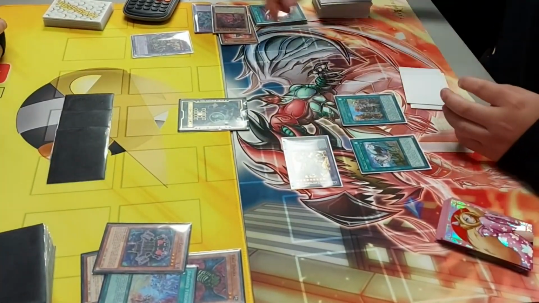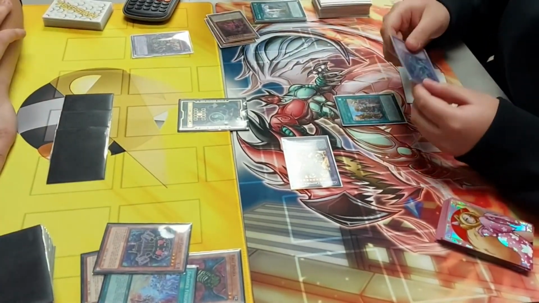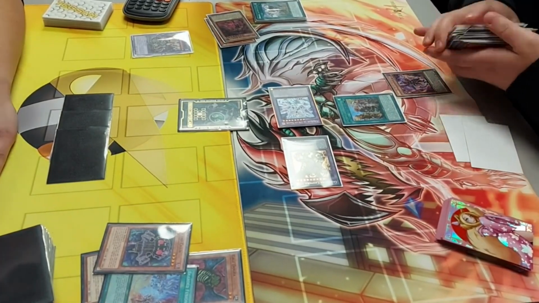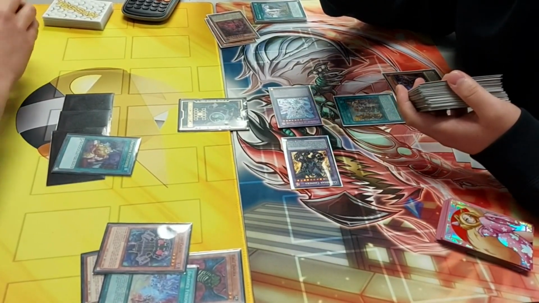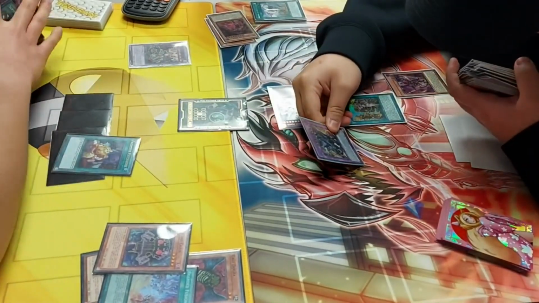Because I figured, well, I don't want him to draw into hand traps. I know what cards he has right now, and if I'm able to stop him from drawing, all I have to deal with then is a Mirror Jade. So I do exactly that. He activates Chimera on summon. I chain Plant Dragostapelia. You can see Dragostapelia, incredibly powerful card here. We're able to negate the Guardian Chimera.